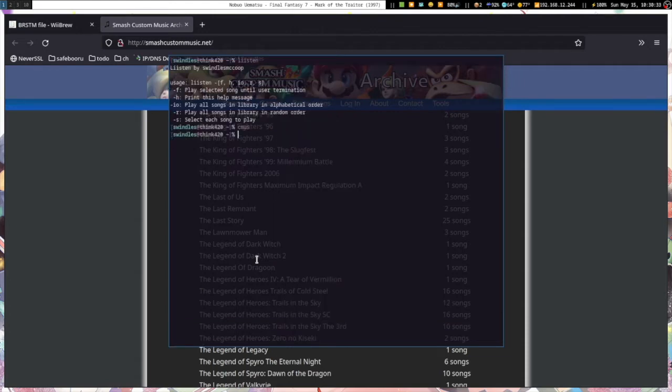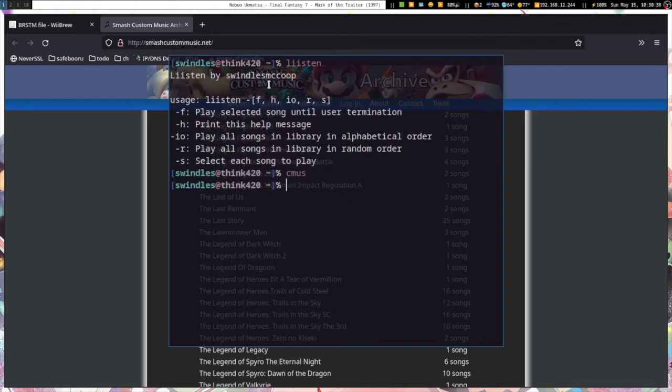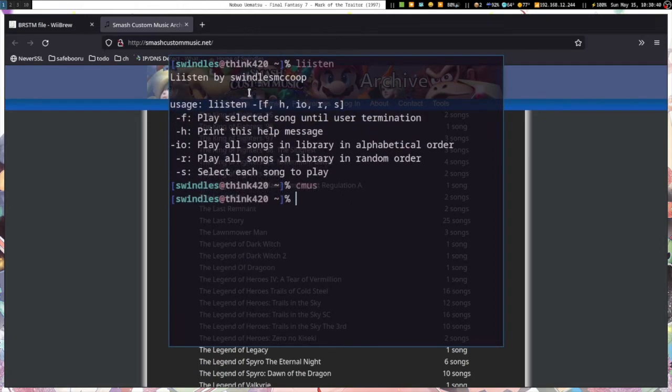Alright, so I've made this program called, I guess it's called Liisten, I don't know what to call it, but it's two eyes because it's inspired by the Wii having two eyes. That's what most people use for Wii homebrew and stuff. They'll put two eyes if there's an eye. So I was just like, well, this is kind of a throwback to the Wii, because I don't know any other console that uses BRSTM files. So BRSTM files, big advantage to them. And so let's talk about, I guess, the anatomy, quote unquote, of this program that I've created.